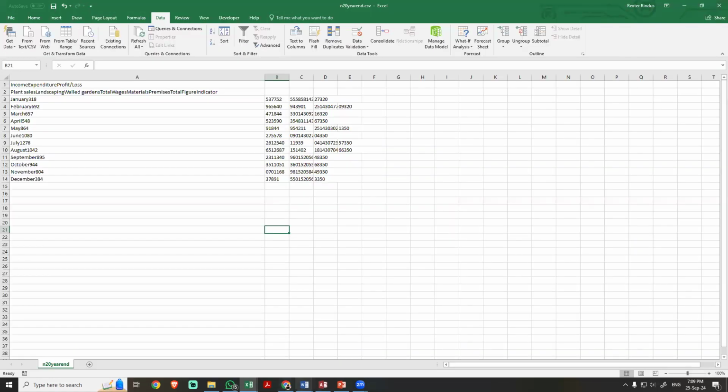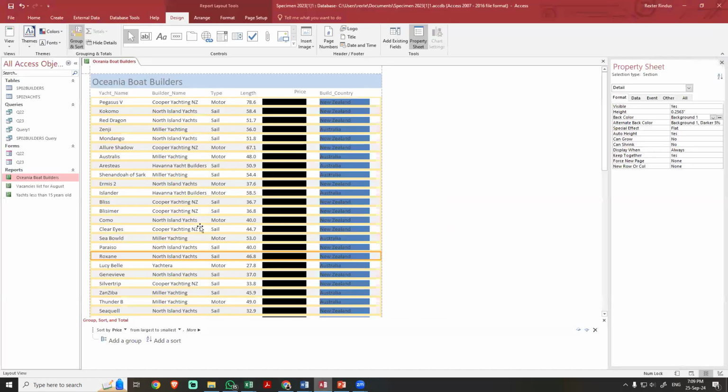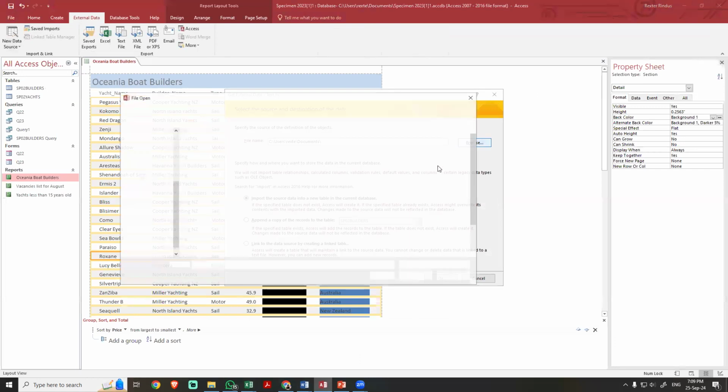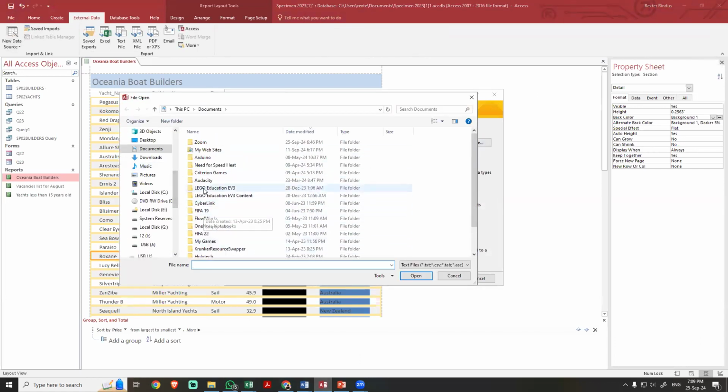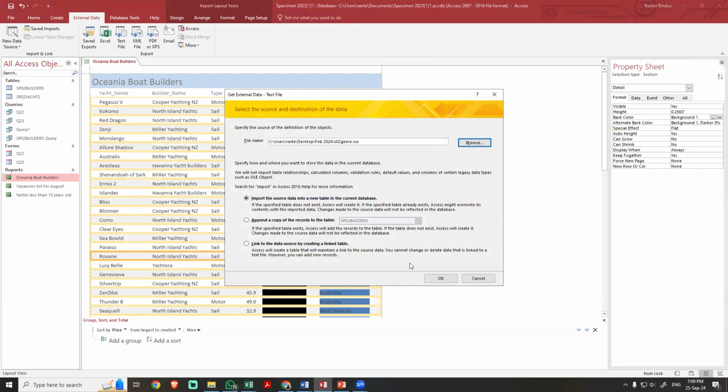Anyway, let's go back to the topic. So importing the date properly, the Boolean, and the field names should match. Make sure that they match exactly. It was never asked before, but maybe it will come in your time. So when you're trying to import, do not rush. What I want you to do is simply take your time, because this is important.